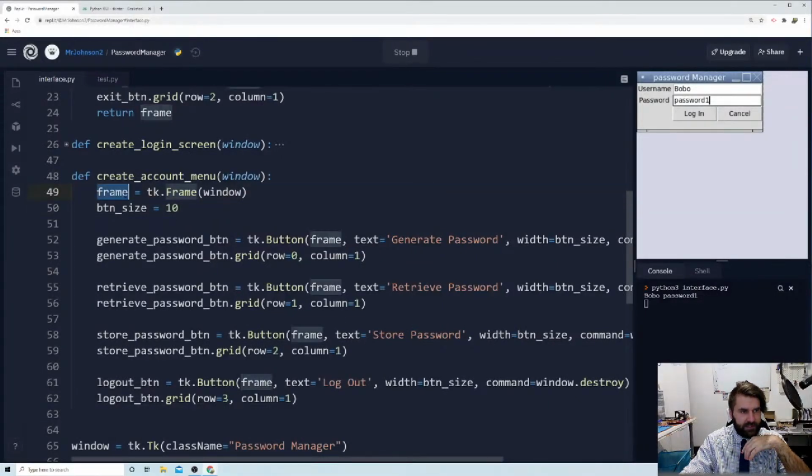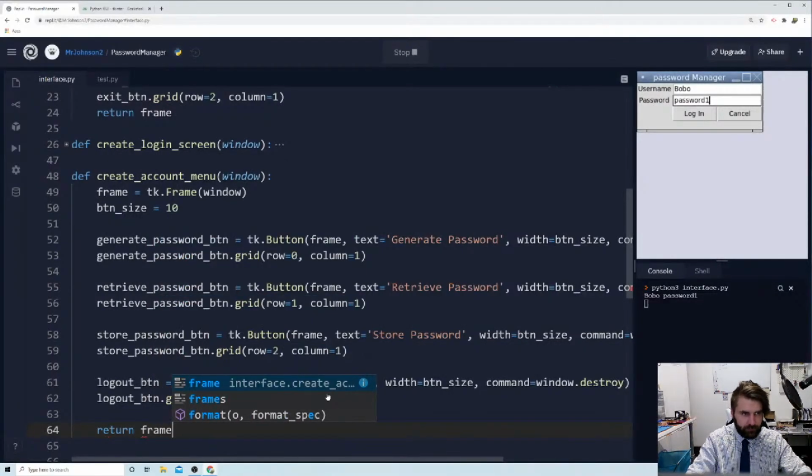All of these belong to this frame. They're all gridded into here with their own rows, but they're in the same column, so they're all down the middle. You could have this so that they were in a 2x2 grid if you wanted to, or however you wanted to do it. Again, up to you. And the last thing we need to do, we really need to remember that we are returning this frame. We want to return it back out of this function to store it somewhere. Otherwise, it will be gone forever.